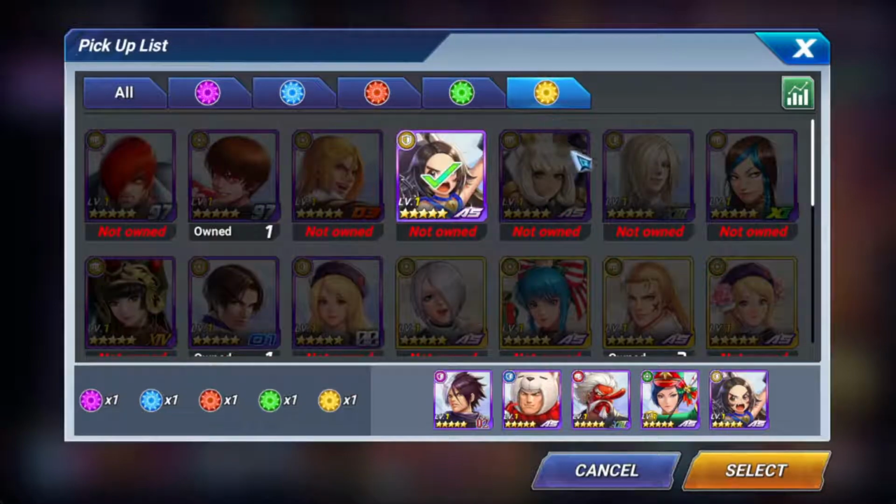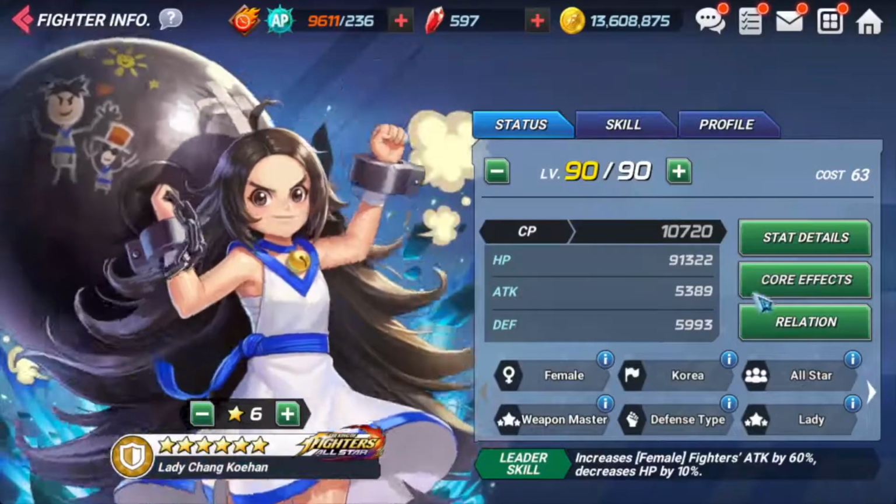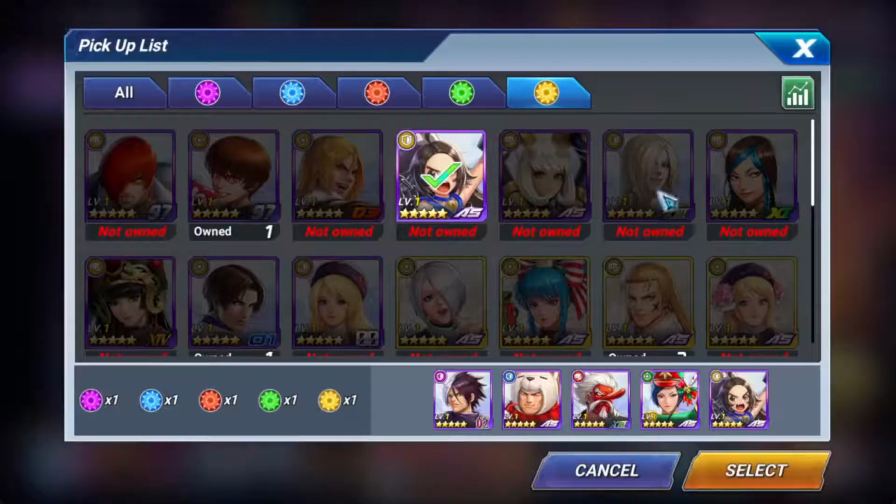Okay, and then for yellow, just get Terry Bogard. Terry Bogard is very strong. He's up there with SS units, with their signature units. Very strong unit. If not, do the Lady Chain. She has some crazy durability and invincibility, super armor on her skills. So yeah.